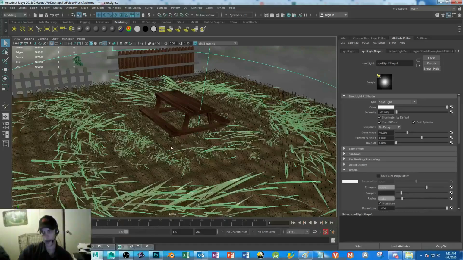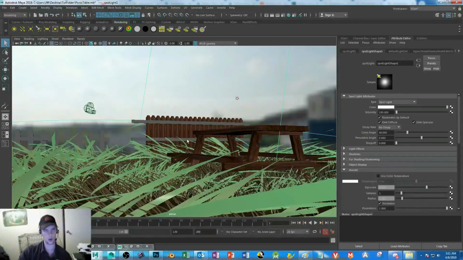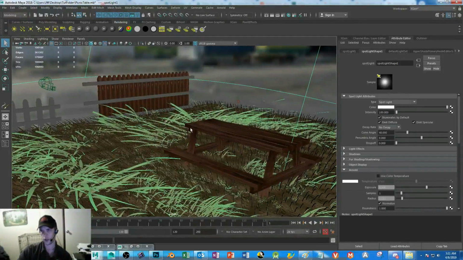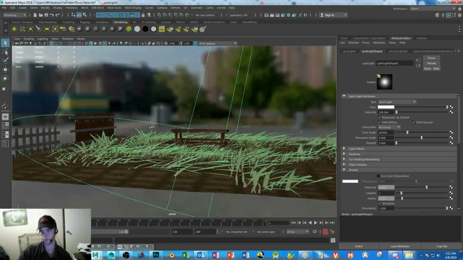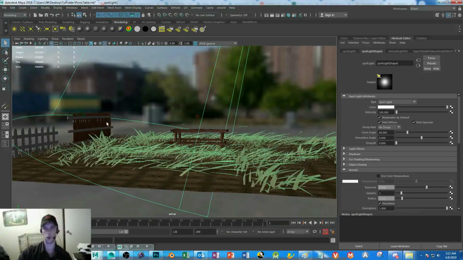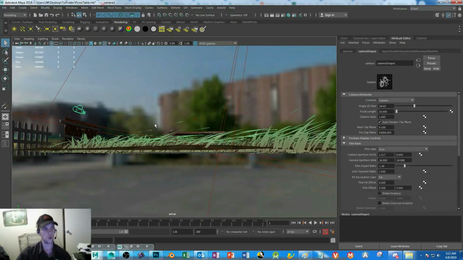So back into Maya. Let's see, the last thing I was wanting to show you was, actually no, I think that was it. Oh, camera placement. That's what it was. So you see that I have this camera inside the scene. Under rendering, it's going to be this icon. I think in Maya 2016 it has a plus, and then it actually has like the camera shape to it and everything.